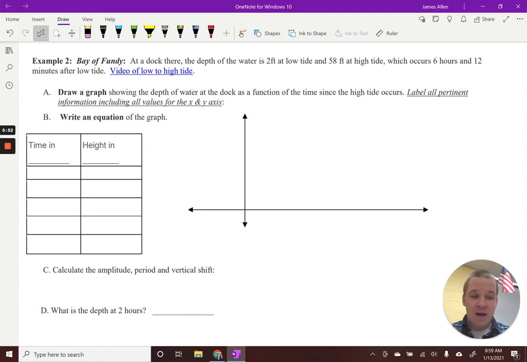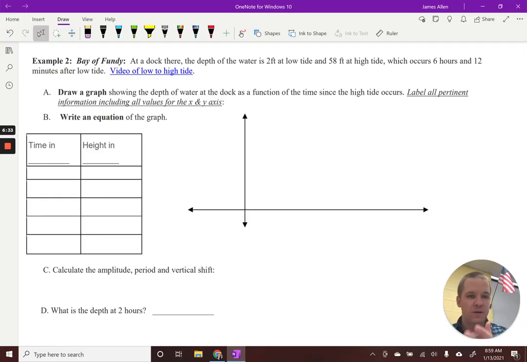So we can actually model that with a sinusoidal function, whether it be a cosine or sine function, right? And it's pretty helpful to know what the depth is going to be if you are taking your boat out, say, to go fishing, not just for fun, but maybe that's your livelihood, right? People do that to make a living. You got to feed people. So you have to know when you're going to be able to get your boat in and out of this bay, because at 2 feet, most boats won't be able to leave the Bay of Fundy at that depth. So you have to know what's going on and when.